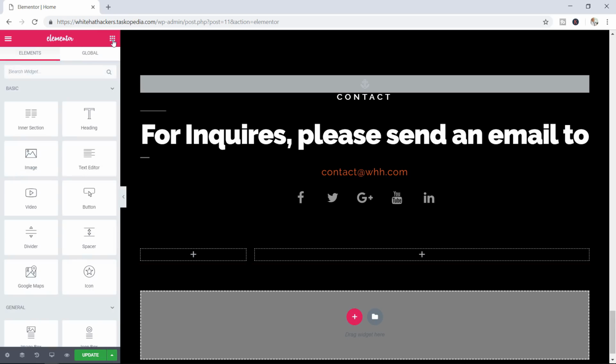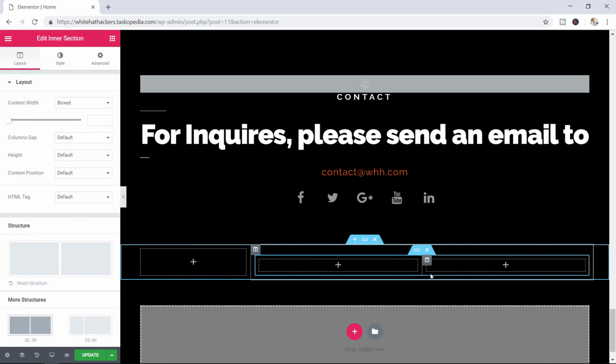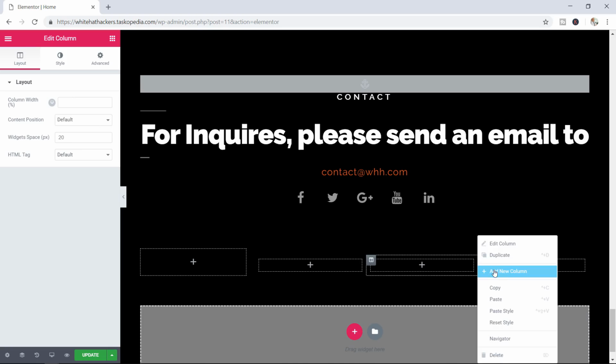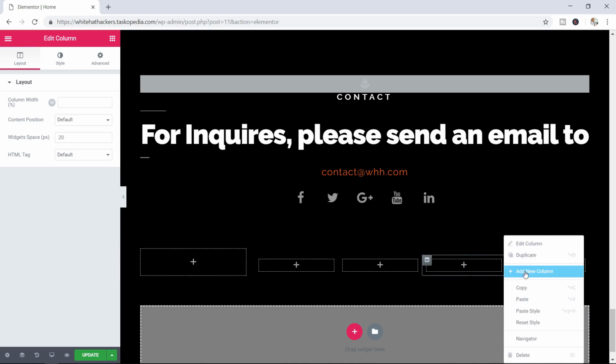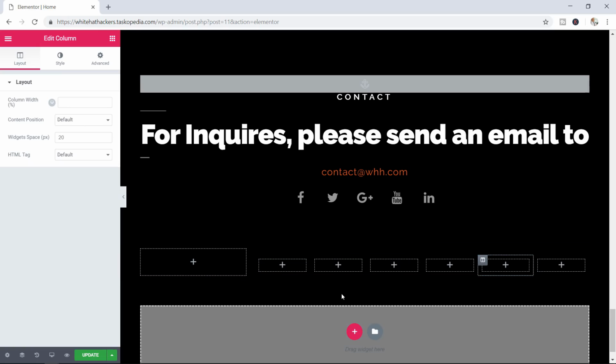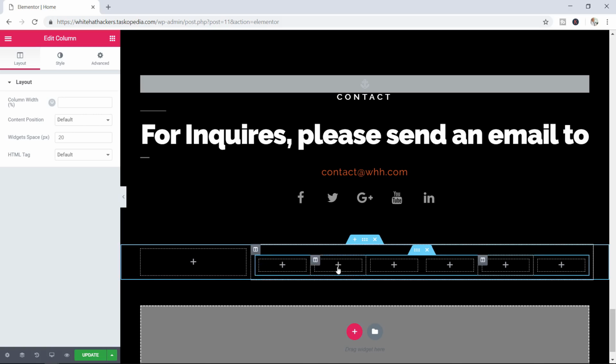Let's go back to our elements. Now I'm going to drag the inner section element, drop that into the second column. So now we've got 2 columns for 2 menu items, but we have 6 menu items in total. So we have to create 4 more. So let's just right click, add a new column, right click right there, add a new column, right click, add a new column, right click, add 1 more column. All right, so this is the structure. And now for our header, the left will have our logo, and then we have our 6 columns for our 6 individual menu items.